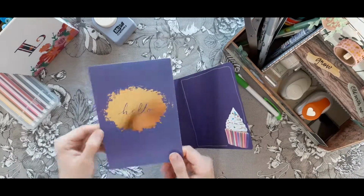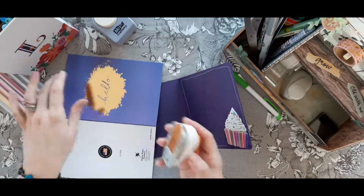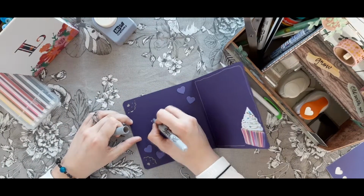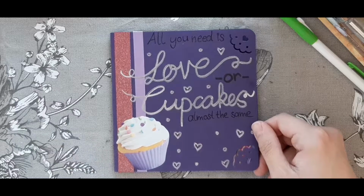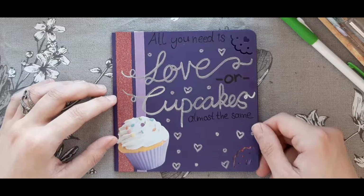Then we're gonna take the card we're gonna harvest now, and I have a heart cutter here. I'm gonna cut out some hearts. And we're gonna draw those little hearts and dots on the inside as well. So there we have another nice card. A little speed crafting, really was fast and easy.